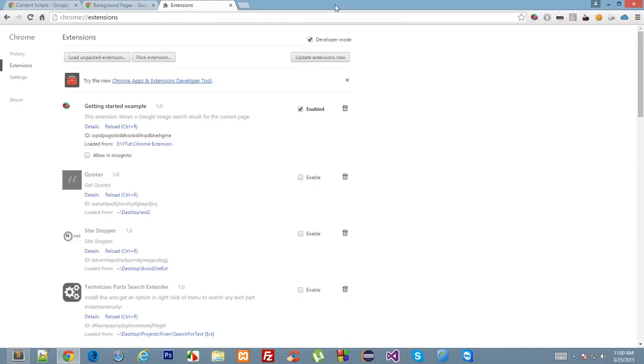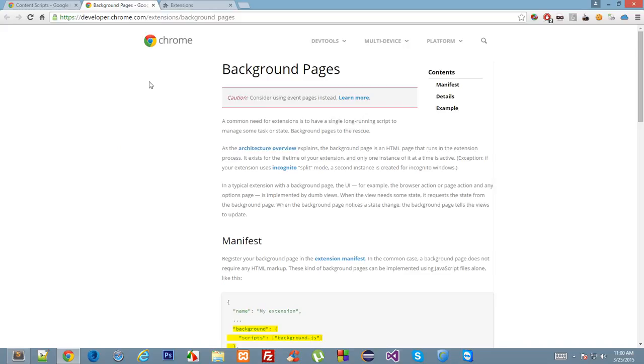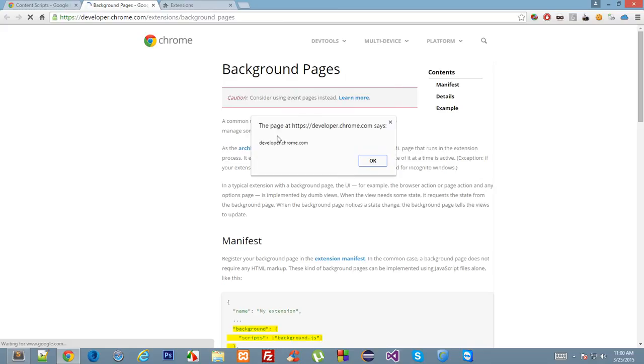As you can see, the alert does not pop up here. Why? Because the protocol is right now chrome and not HTTP. If we refresh this page, you see an alert box saying developer.chrome.com.